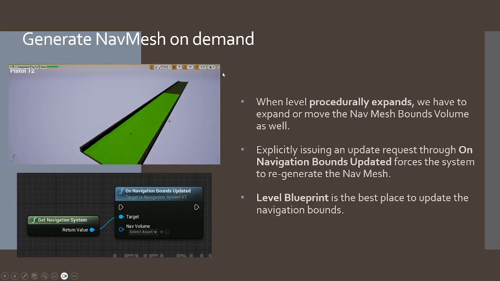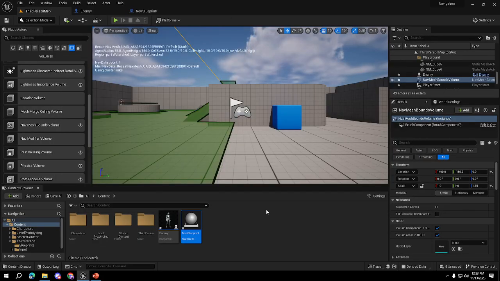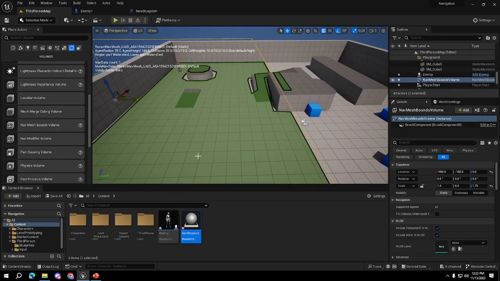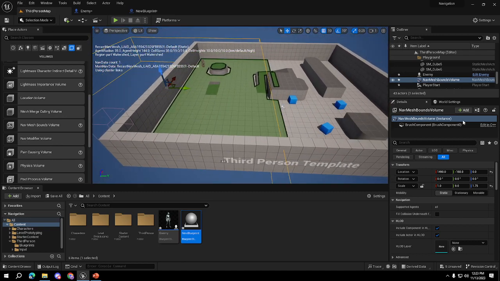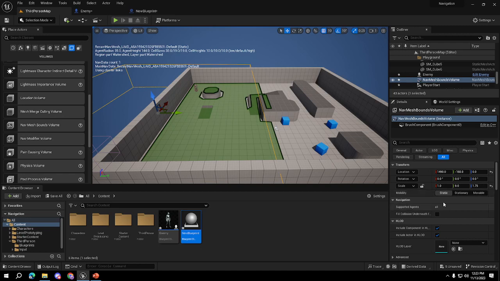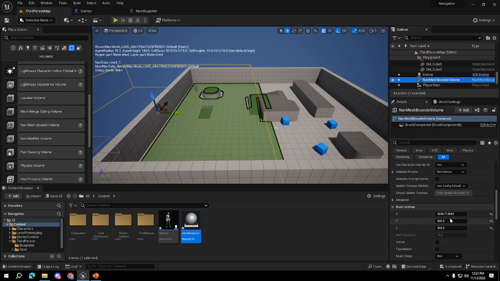I'll show you this first because this is what we're about to do on our game. So let's say I'll just do it here. I will make our nav mesh bounds volume just to a square.